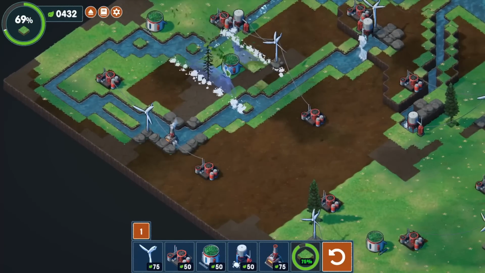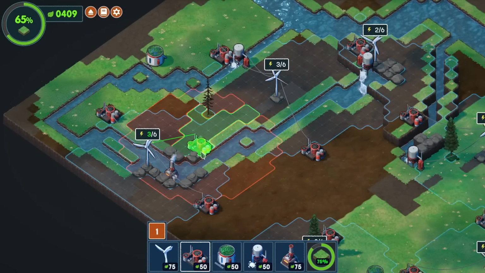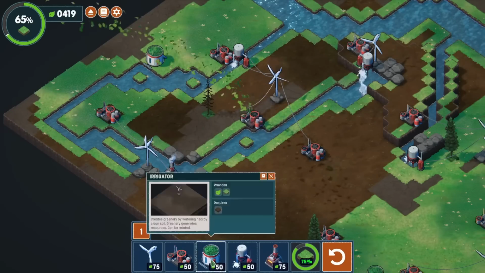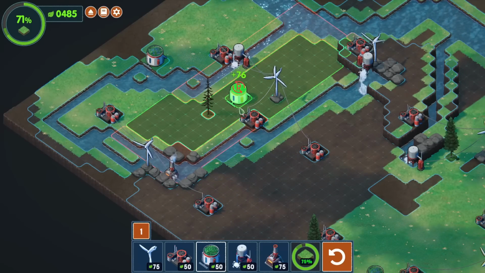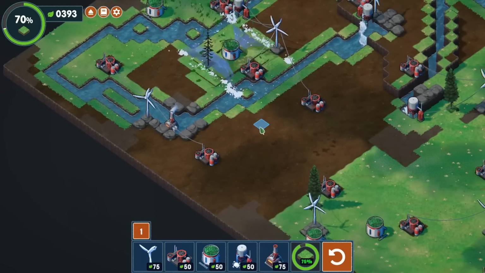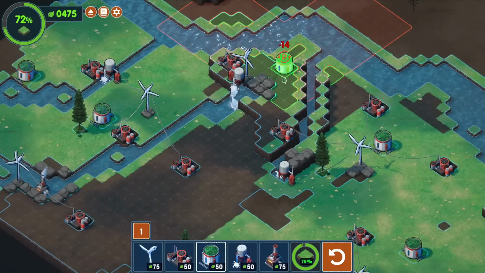Here. Oh, that was not good. I'll just undo that one. I love the fact that there's an undo button. I'll build that here, because then we can go. This is a good location, right? 79 is the best. There we go. 79, getting done. And we get more resources now. All the way up here, we need some more.